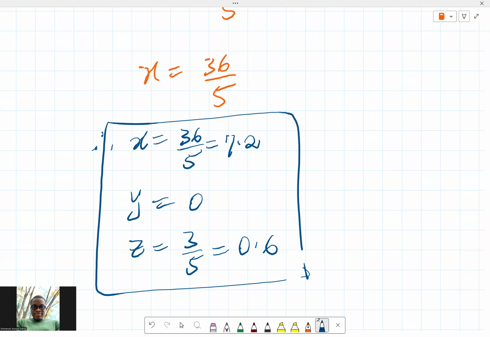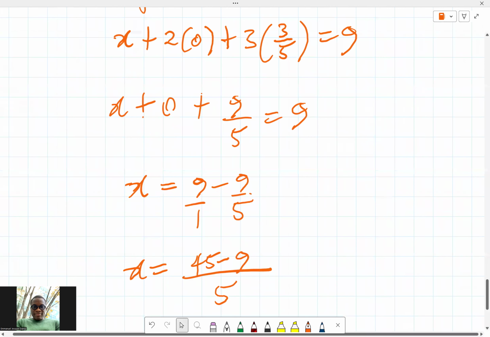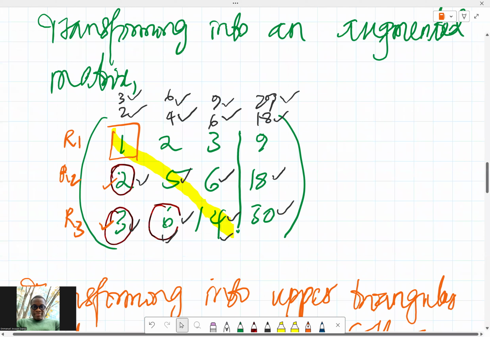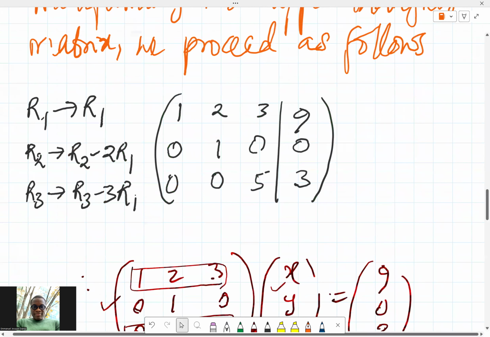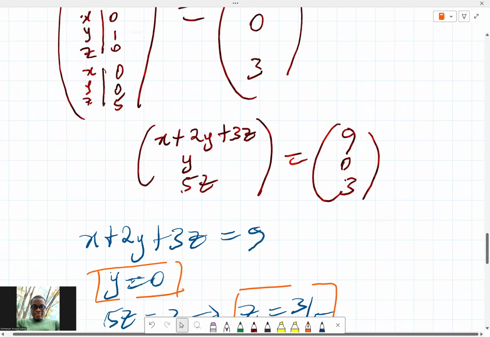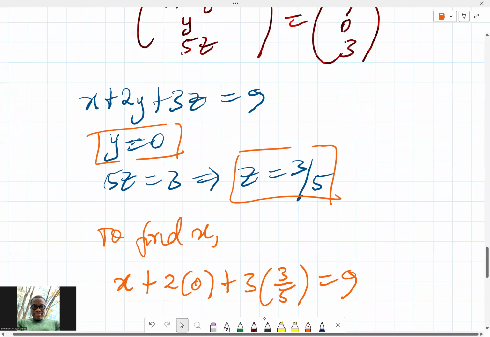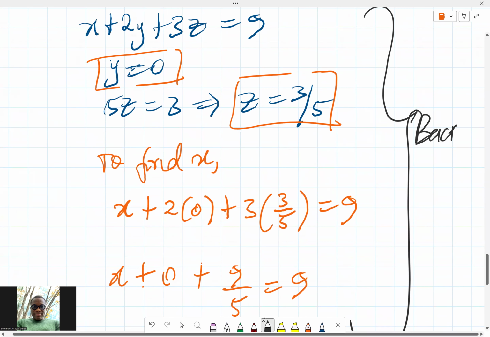So that's how to go about Gaussian elimination. Get your matrix, get your system of equations, write it in matrix form, then augment the matrix by imposing the right-hand side on it, and then turn it into an upper triangular matrix by making every element under the principal diagonal into 0, and then you could use backward substitution. So what we did from this point down is what we call backward substitution. Backward, because you can start getting the values starting from z.